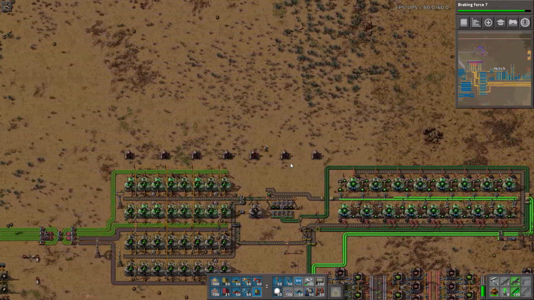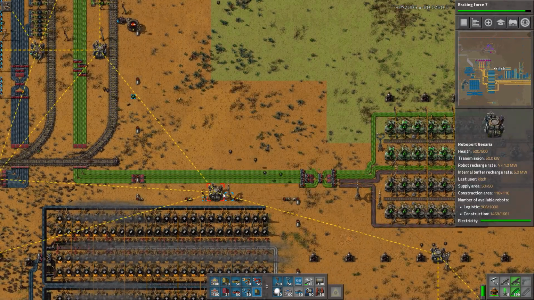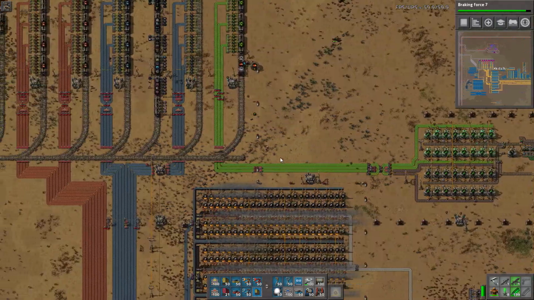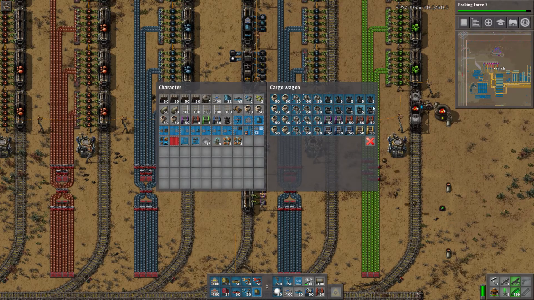But I think we're at a good number. There's 1,000. I think that should be plenty. And if not, we can easily add more. I know where there are some. Okay, we're down to 1,600 construction bots now, which is good. And they are getting put up here into the building train.